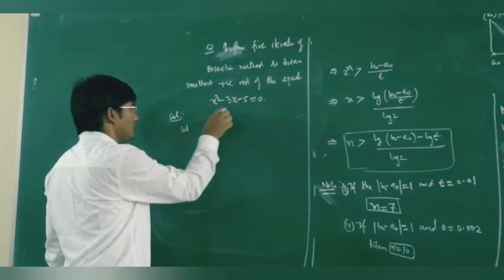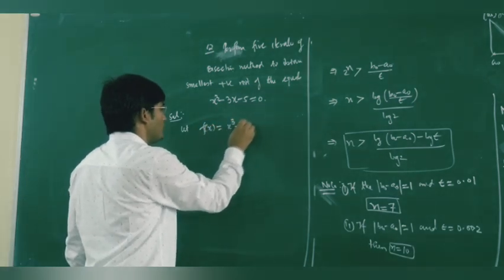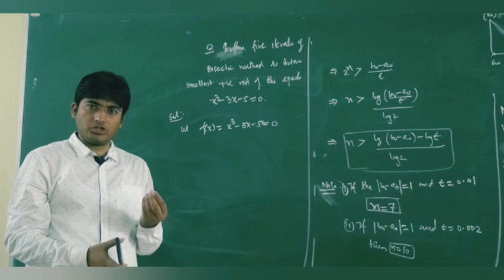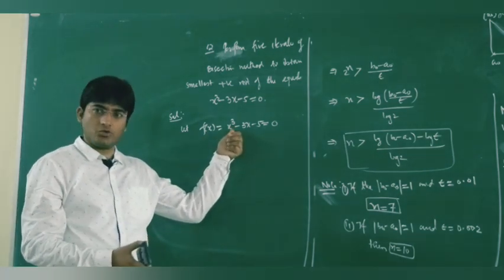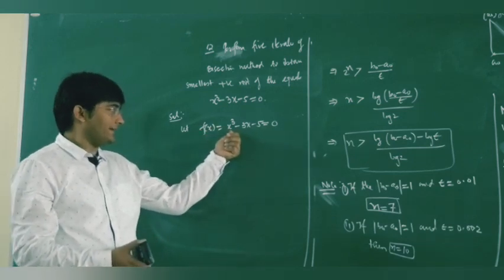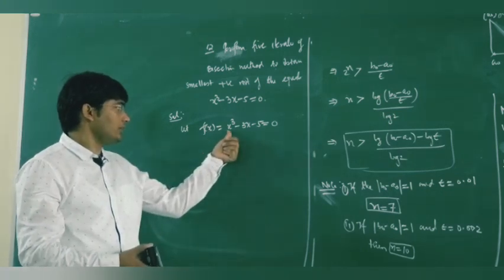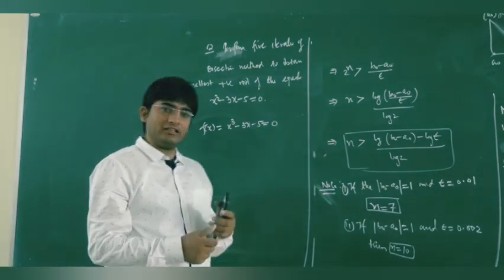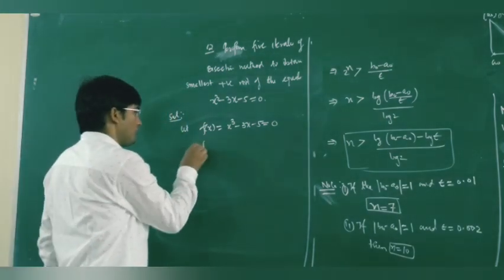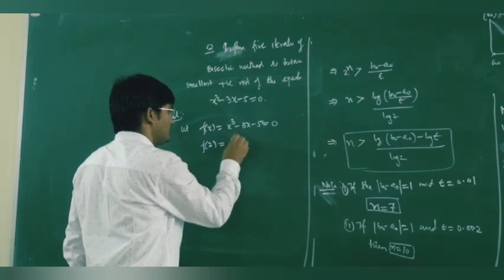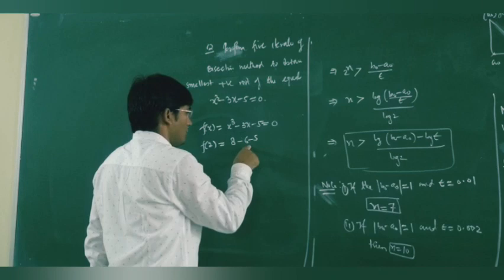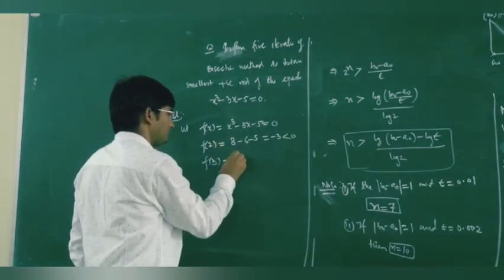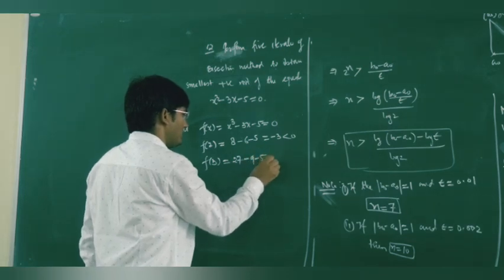So let us assume this equation as f(x) equal to x cube minus 3x minus 5 equal to 0. Now first of all we will find out the change of sign. If you put x equal to 1, this is negative. If you put x equal to 2, again this is negative. And if you put x equal to 3, then you can see this is 27 minus 14, so this is positive. That means our root lies in the interval 2, 3. So f of 2 is 8 minus 6 minus 5, which is minus 3, negative. And if you put x equal to 3, this is 27 minus 9 minus 5, which is 13.